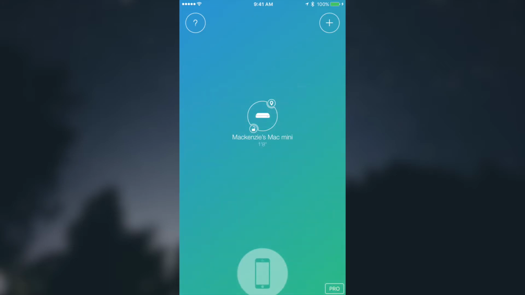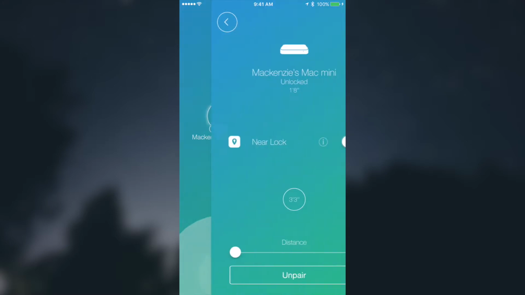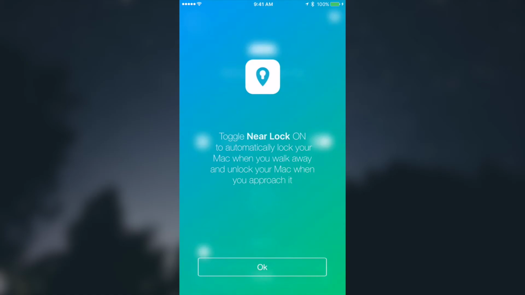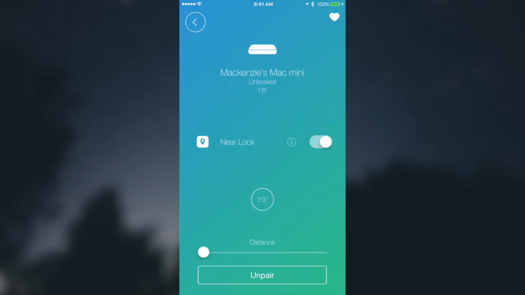Anyways, if we just go ahead and tap on the Mac logo here, this is my Mac Mini that I'm working with. What we get is just some settings, and basically if we flip this near lock, what this will do is toggle the proximity lock and unlock. For whatever reason, it's not automatically toggled, even though that's the name of the app. The way I understand, the physical unlocking wasn't added until later. But once you have that set up, we'll click in here again to get back to the settings. The only other setting is just a distance slider.